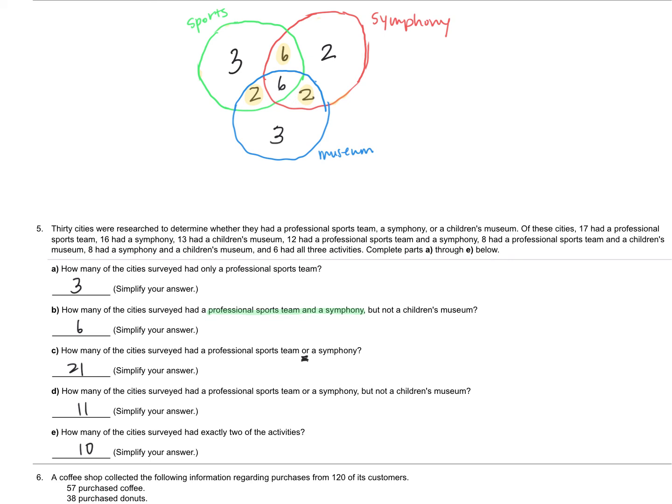So there are a lot of questions that we could ask given this information. And so it's really important that you know how to set up the Venn diagrams and also how to answer a lot of different questions. How to determine the ands and the ors and what has exactly 2 or exactly 1 or both but not a third. Something like that.